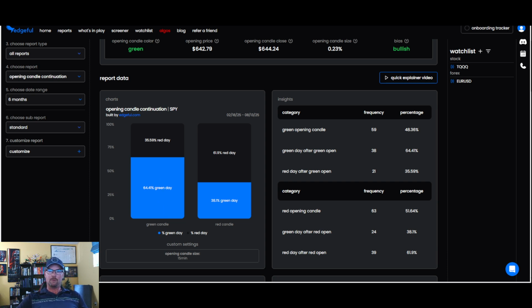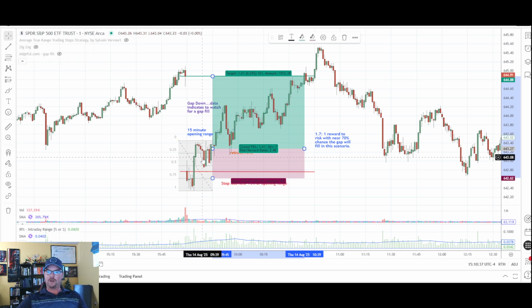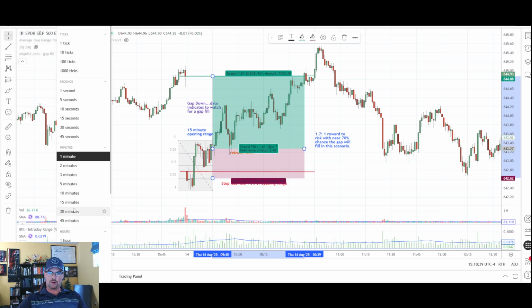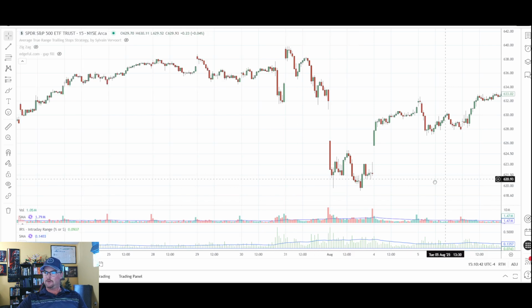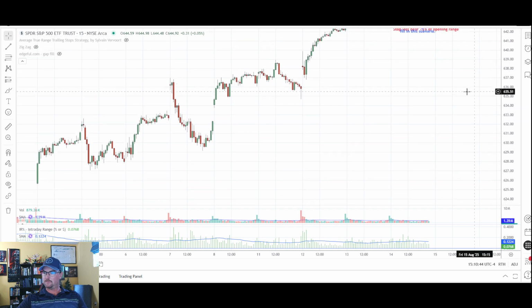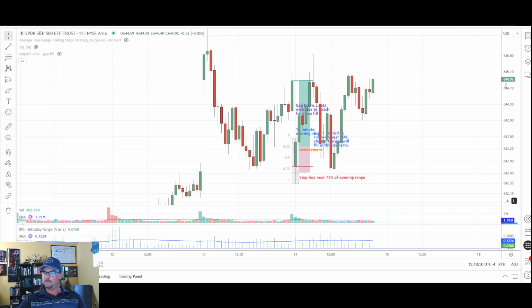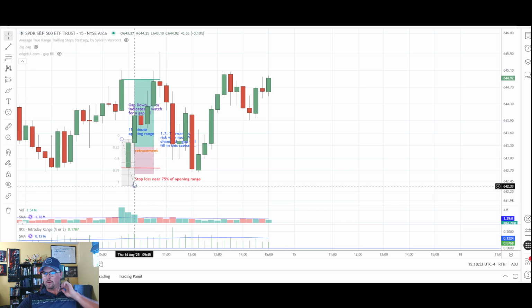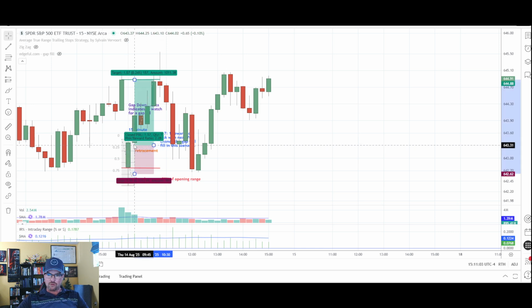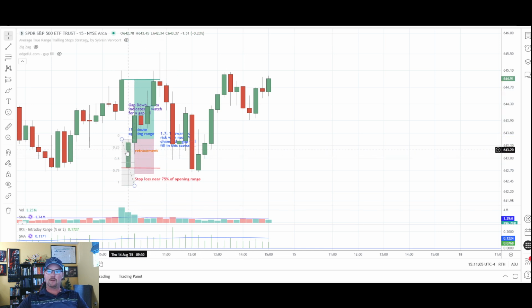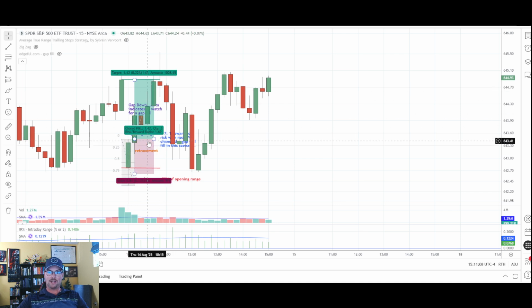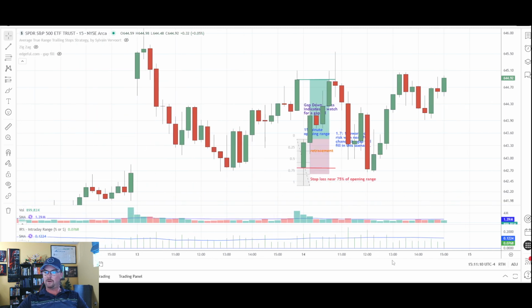So we could simply wait for the opening candle to form. So that'd be like a 15-minute chart if we had that set to 15 minutes. Let's zoom back in again. So opening candle green, so it's like, okay, that gives us a green light to enter. So we're entering when the price breaks above that opening range high. That puts our entry right there. And we still have a great risk reward, 1.7 to 1 reward to risk.